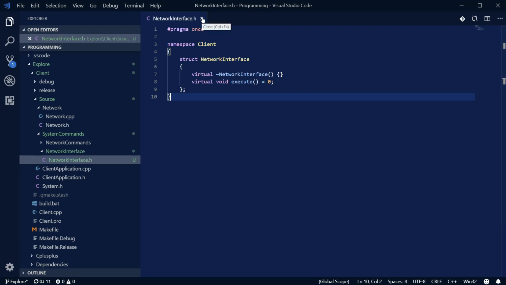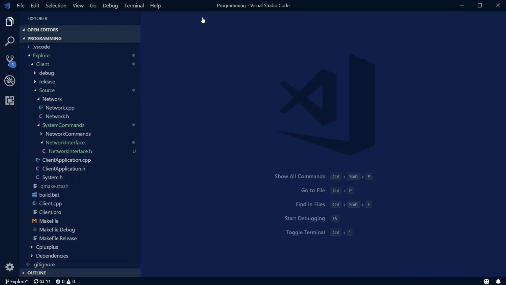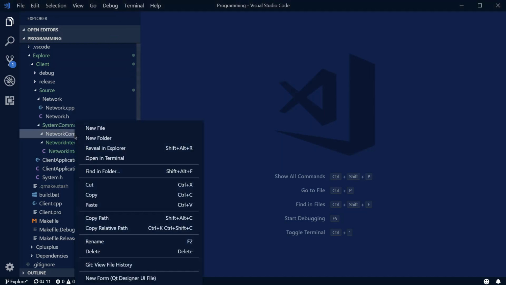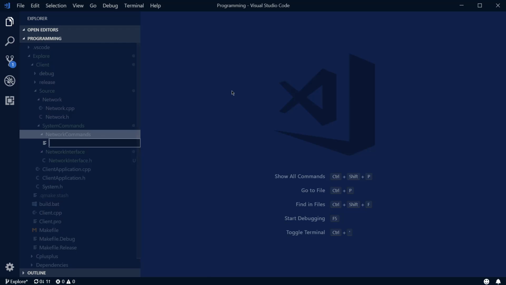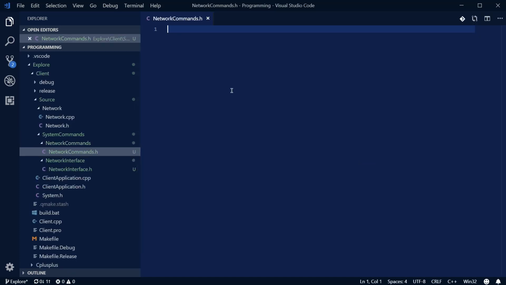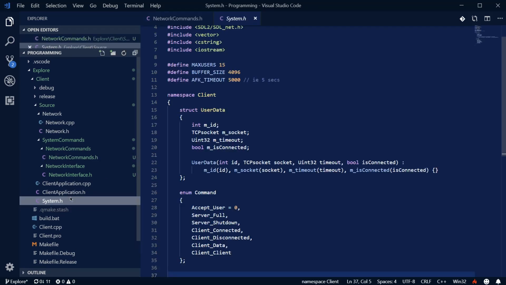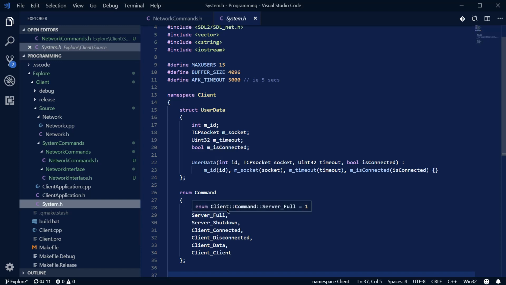So, yeah, we'll have the network interface. So we've got that now. What else have I added here? Network commands, that's going to be easy as well. What should we have in here? Well, I'm going to try and make life easy on myself by having a network commands.h. So, network commands.h, and I'm also going to have a command. So we'll have user accept. I think that's the first command we've got. Yeah, just the first one I'll do.